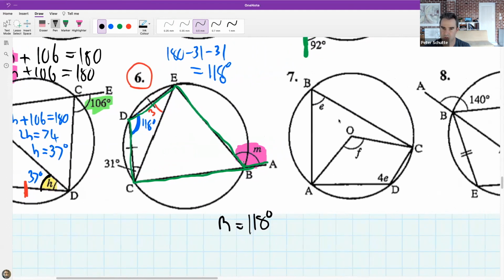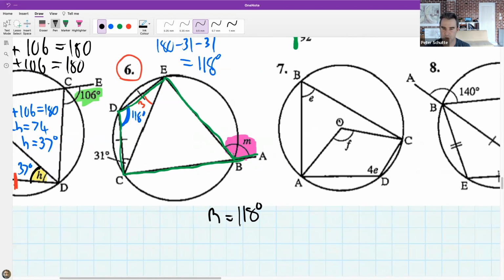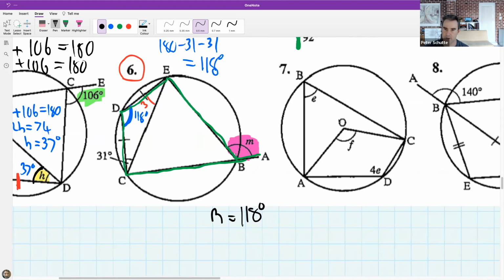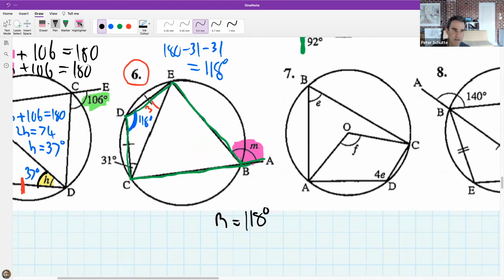Cool. Let's have a look at 7. You guys are doing so well. I'm loading you up, but I believe in you. You've done very well. Oh, sorry, sir, is there time to explain number 6 again? There is, definitely. While I explain number 6 again, those students who feel willing to, try and see if you can find me the value of E and F using whatever tools you have in your toolkit.